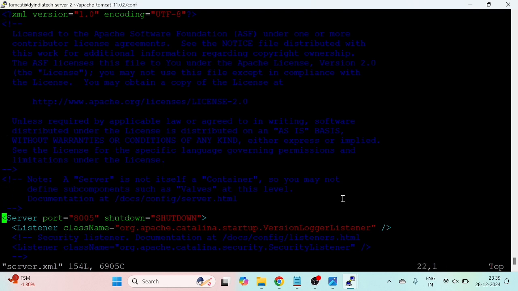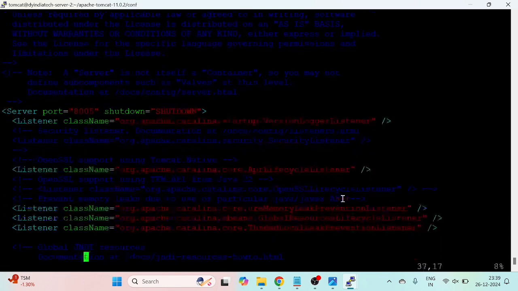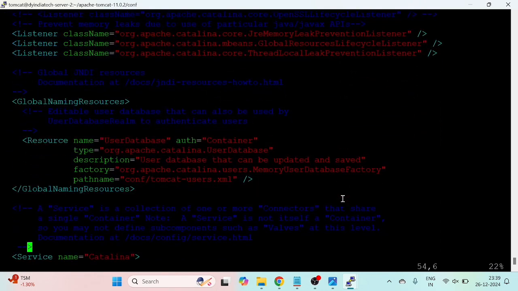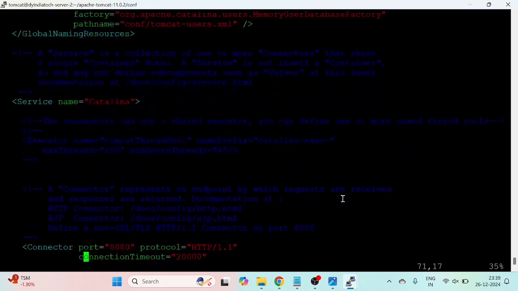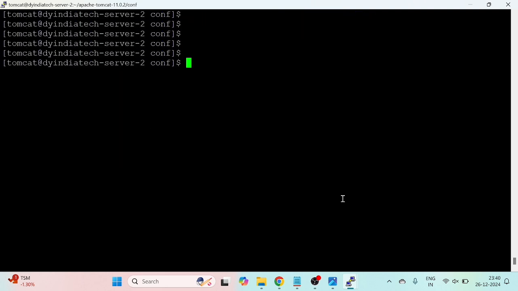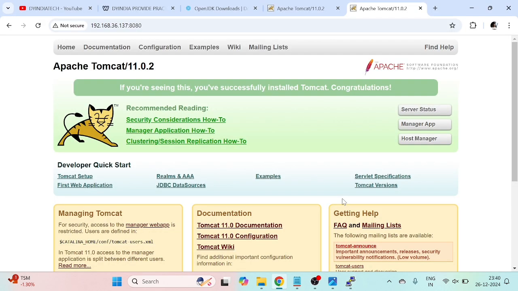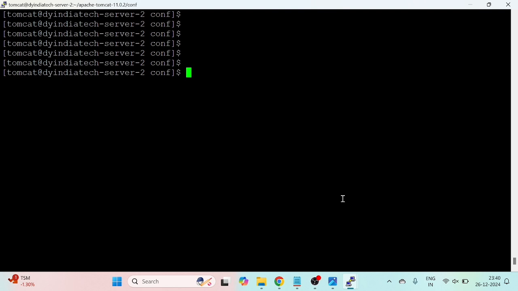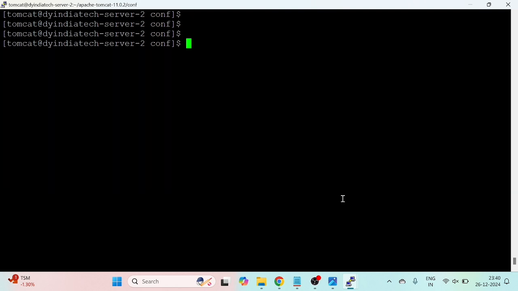Here we have defined the port numbers: the shutdown port 8005, and the HTTP port that we use to access our server, which is also defined here as 8080. So it is very simple to install Apache Tomcat. Within a few minutes, we have just completed my installation.